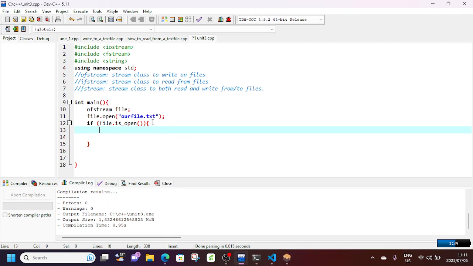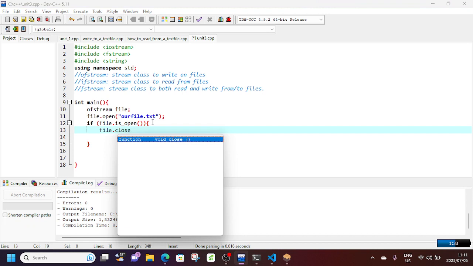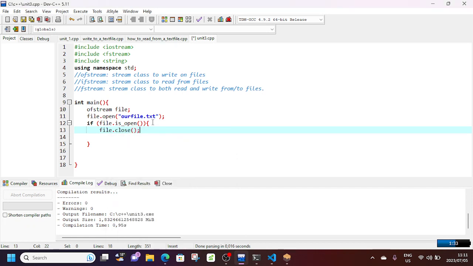So the first thing that I need you to do, right? You don't have to do this, but I know that if you don't do this within this if statement, you are going to forget to do this, right? And you're going to lose marks if you are writing an examination, or you're going to find that your program is going to crash, or your program is going to have some logical errors that you don't know how to fix. Do this. Say file dot close.